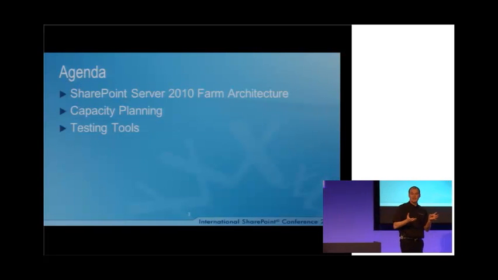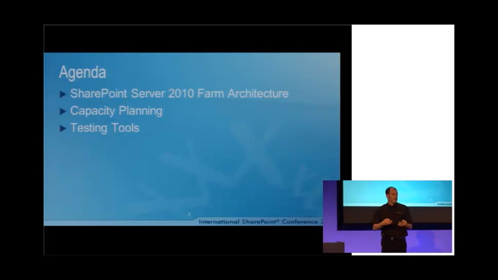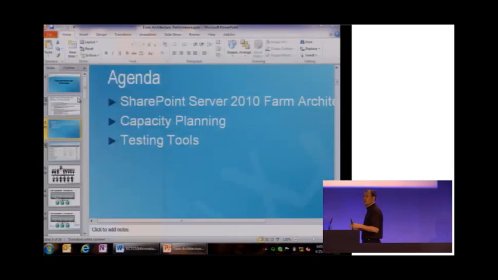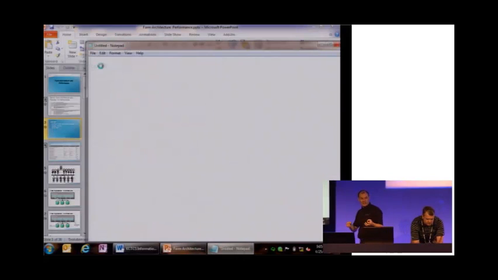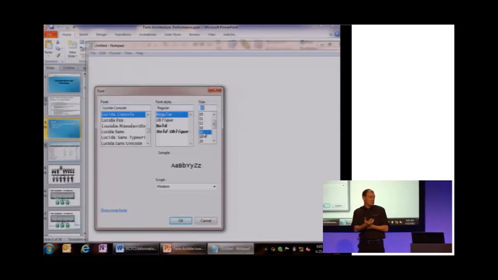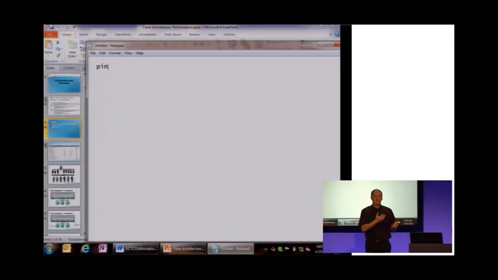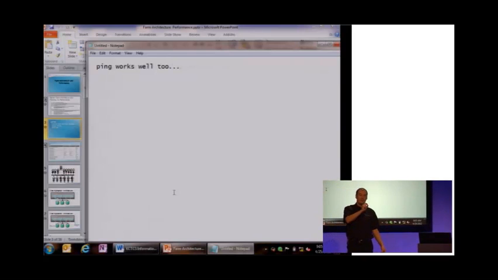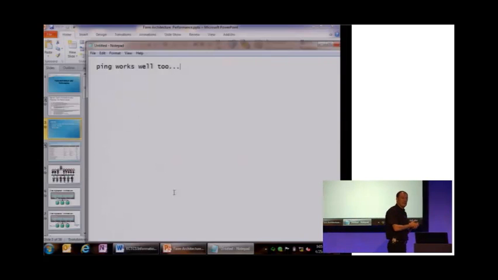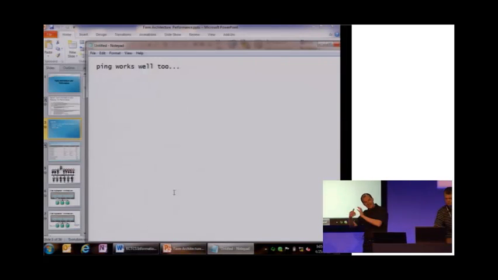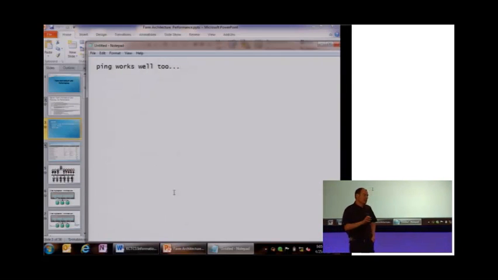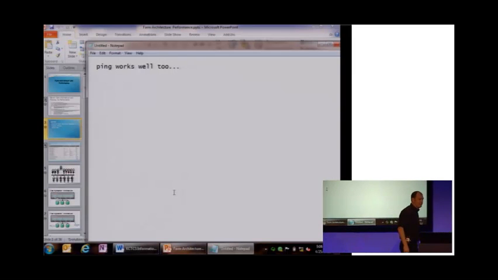But there are other tools out there that you can use for capacity planning to help you. Things like Fiddler. How many people here have used Fiddler as an IT pro? Fantastic, everybody. We all know the use of that tool, right? The tool to be able to tell us what's actually going on from a client connectivity perspective into the servers. One of the things that a lot of people don't realise about Fiddler is that it has the capability to export what it's found into a Visual Studio web test. So we can take Fiddler, use what the client is seeing, and then export that result set into the test that we're going to build for SharePoint performance. And so these little tools we're also going to fire up and show you a bit about it.